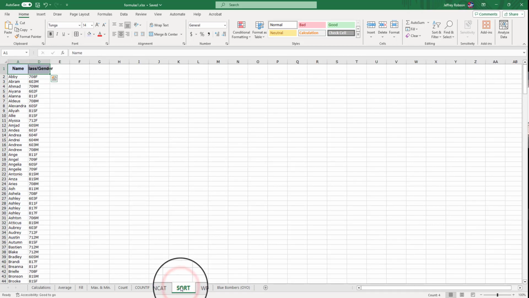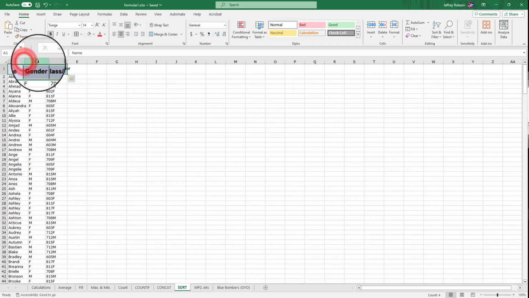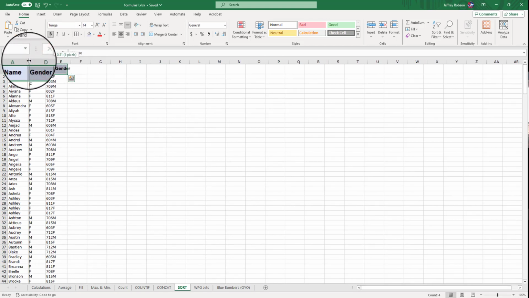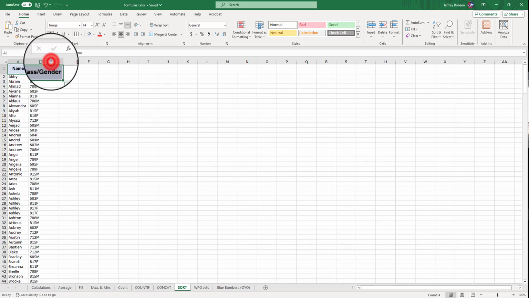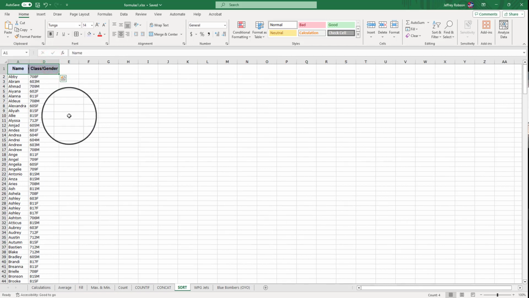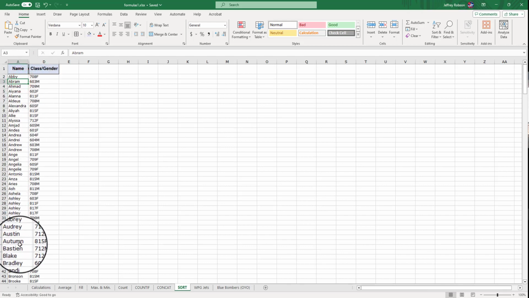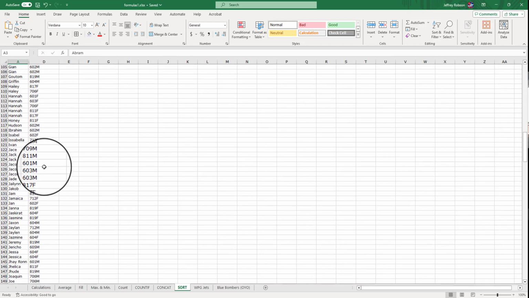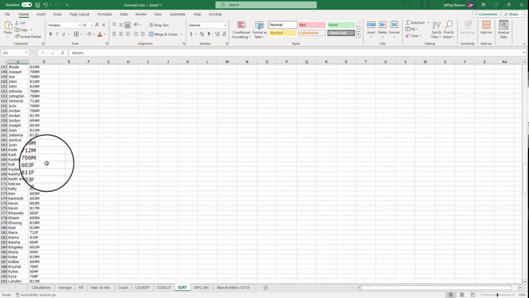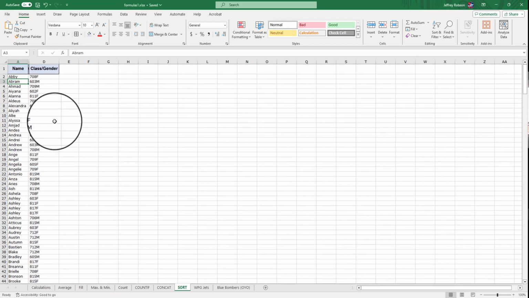So sort. This is a list of students at my previous school, and the classes that they were in. Right now, all this information is sorted alphabetically, but if I wanted to make myself a class list, if I wanted to see who was in what class, I could sort this data however I want.